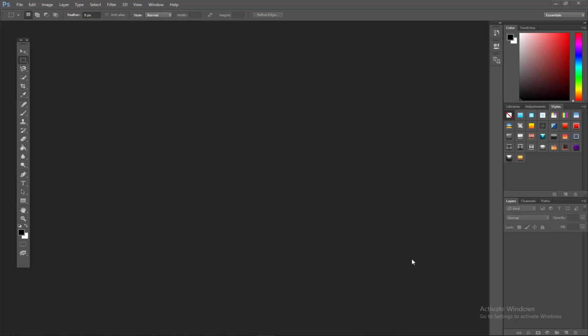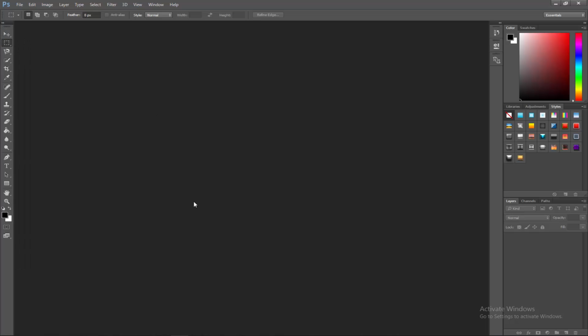All except for a few of these can be done just by clicking buttons on the screen, but it is a lot faster, especially once you get into larger projects and doing a lot more in a document. The shortcuts just help everything move along a little bit quicker. I'm using Photoshop CC 2015, but it shouldn't be too much different if you're using an older version of Photoshop. I'm pretty sure the shortcuts have pretty much stayed the same since basically the beginning. But anyways, we're going to get into it now.